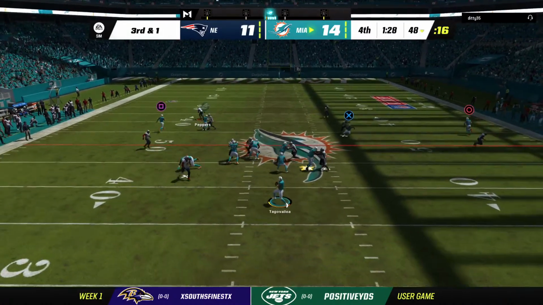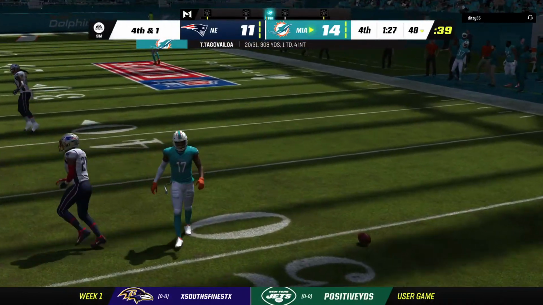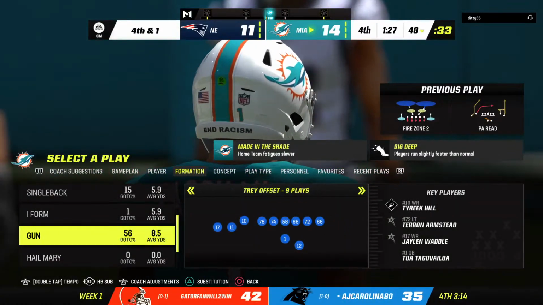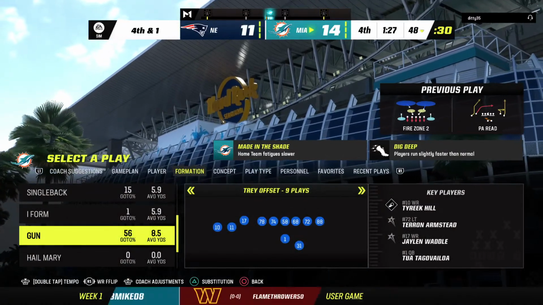To throw is Tua. And that is incomplete. How about this defense? They came up with a couple of big plays in this sequence, and none better than the one right there, forcing the incompletion and bringing up 4th down.